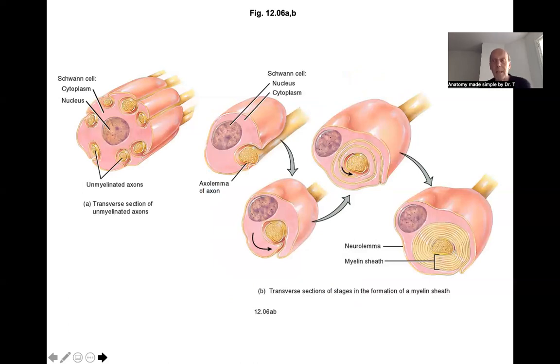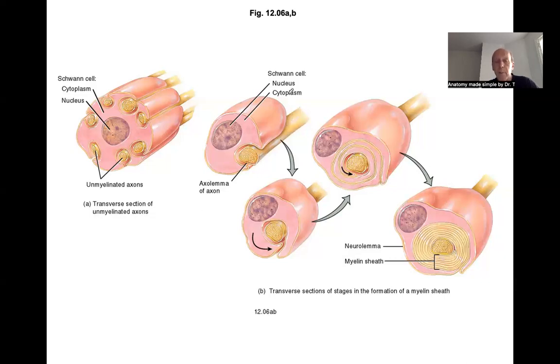Process of myelinization is very important because it electrically insulates the axons. And both myelinated and unmyelinated axons exist within our body. Not every single axon is myelinated, but those ones that are myelinated are operating at higher speeds with a greater accuracy. And of course, there are those ones that are not myelinated, where speed doesn't really matter, and it is quite well balanced as a part of the system.